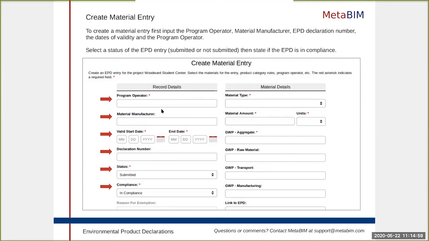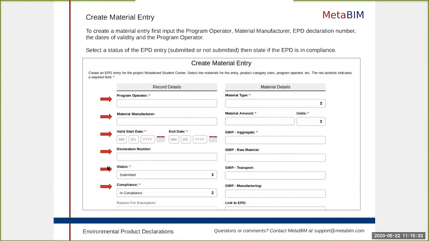The Department of General Services at the time of this video is specifically looking for environmental product declarations that are granted to the manufacturer of those materials. We can optionally choose to dial in who that is. Next, we see the valid start date and the valid end date. We can type in the dates associated with the environmental product declaration here. And then finally, the declaration number. That gives us the basics about the EPD that we're looking at.